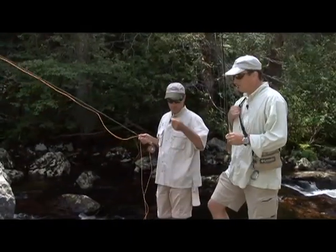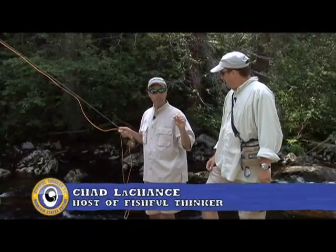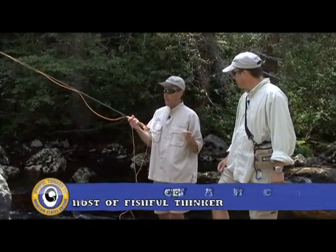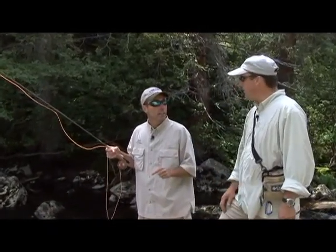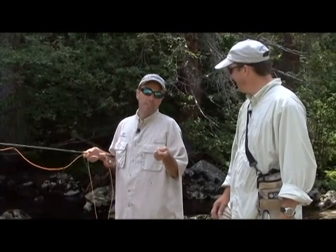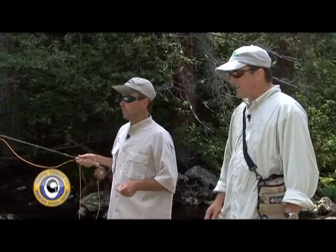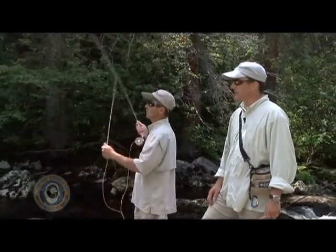We switched flies. I've got a parachute hopper, a 7½-foot leader with a 5X tippet, and I'm fishing a 5-weight St. Croix. Probably could use as small as a 3-weight. This is typical 3-weight water. I don't have a 3-weight — I need to call the boys at St. Croix and get one. If you're coming to visit the park and you fly fish at all, you probably have a 5-weight — it'll certainly work. A 5-weight all around, if you bring one rod, is the way to go, especially if the wind kicks up.